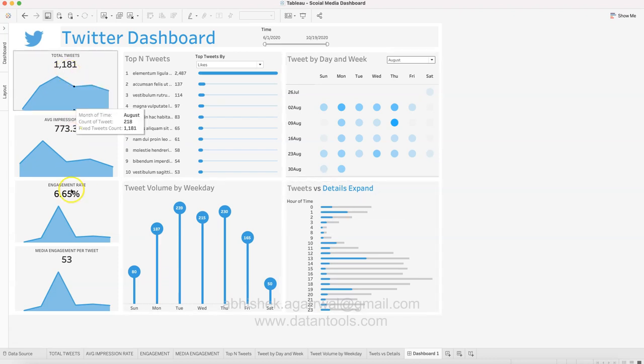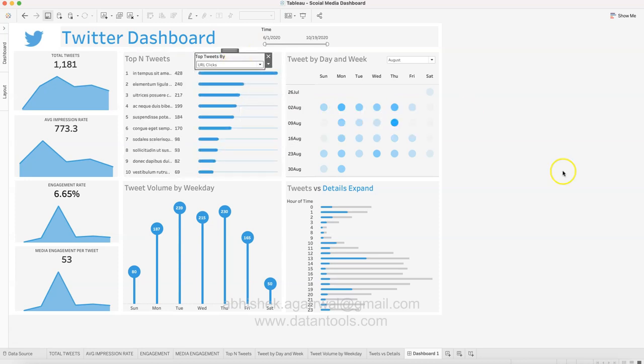As you can see on the left side, we have the 4 KPIs supported by the 4 different views that we have, and on the top we can control everything by this time filter except this one, where for this I have a different filter. And similarly, along with the date range, you can control it by the top tweets or URL clicks or any other information. So how can we create this? Let me show you step by step in a very easy manner how each of the components has been created. If something is difficult, then I will explain a little slower so that you can easily understand it.